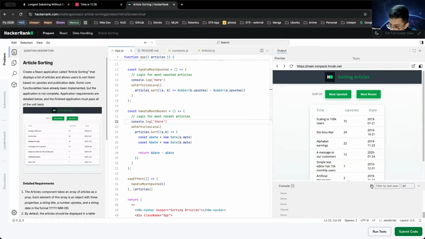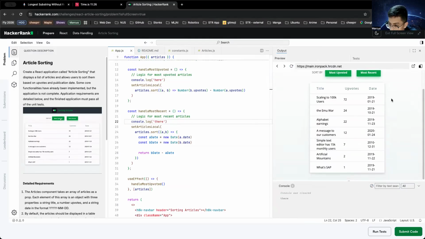Okay, so now I'm gonna click there, and the rendering doesn't work. So most recent.